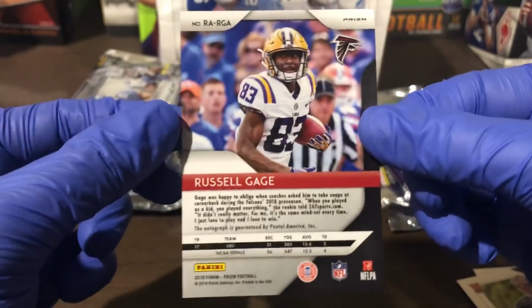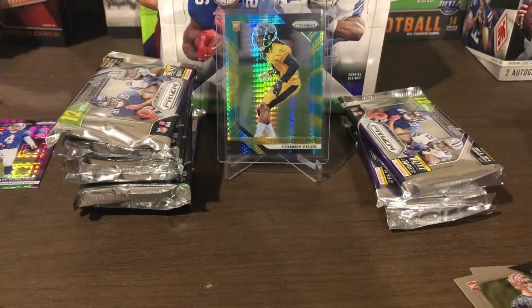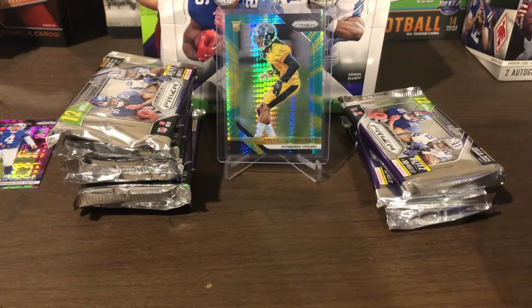And that is not numbered. All right. So a Russell Gage. There's two of our hits. I'm just going to leave that over there for now. I'll sleeve them up afterwards.